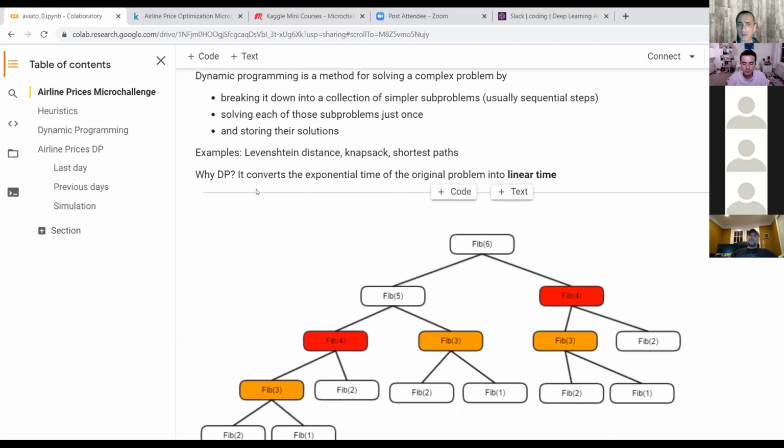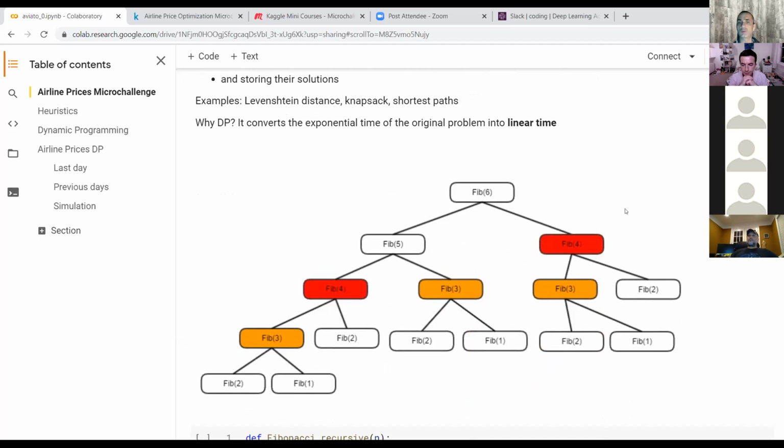So why is dynamic programming actually effective for these types of problems? Because it converts the exponential time of the original formulation of the problem into a linear time. And so, for example, even our very basic Fibonacci, if we think about it, if we don't think about storing the previous results, if we just try to solve the problem recursively, so Fibonacci 6 is 5 plus 4, and 4 is 3 plus 2, etc., etc. If we just approach it from top to bottom, then the tree grows exponentially, right? And so the recursive formula would consume basically exponential time and maybe exponential space. But the dynamic programming formulation only consumes linear time, because actually we don't need this whole tree. We only need each element once.